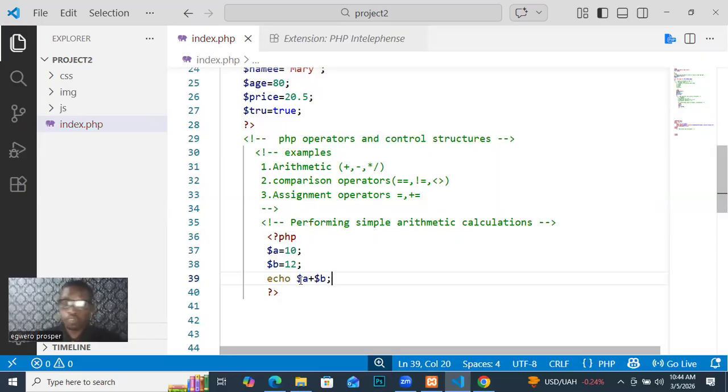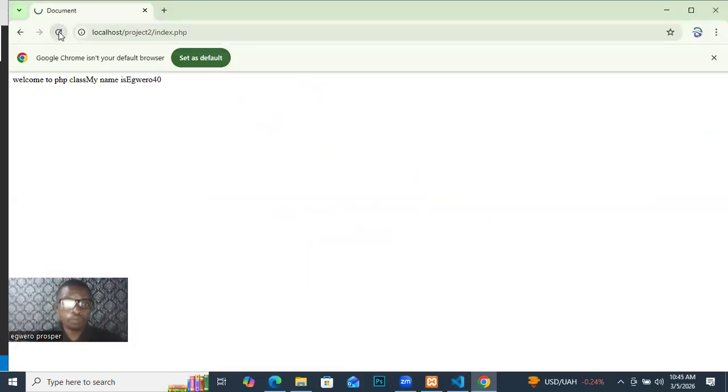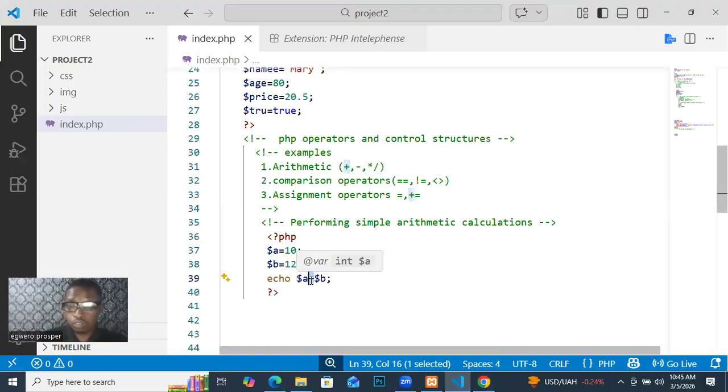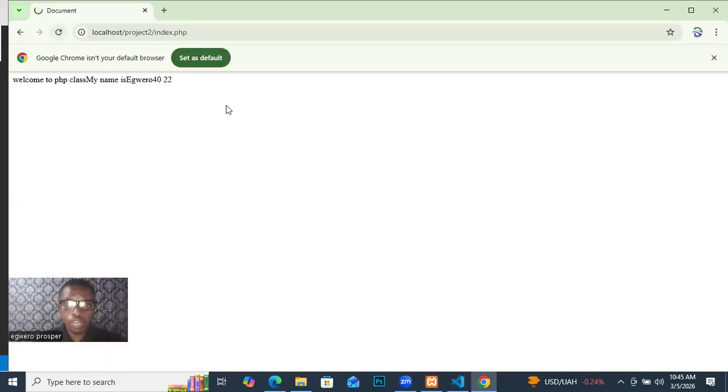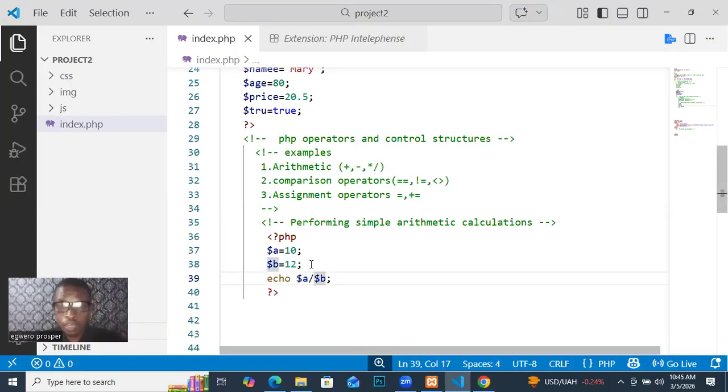If I go to the front end, as you see the addition gives 22. So in the place where I put plus, you can put any of those operators and see what you get. You can put this, and then let's check. I want us to play with them, so we have different values. Something that is possible in Java, in Python, let me see. No, it's not possible. That is Python.